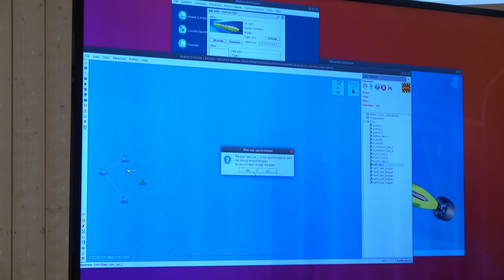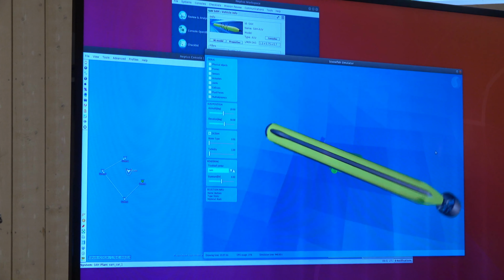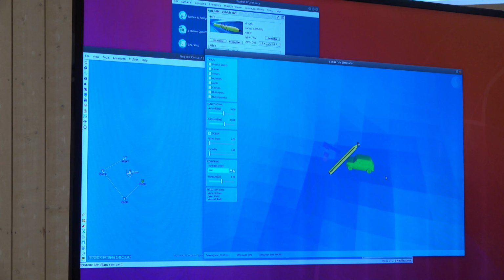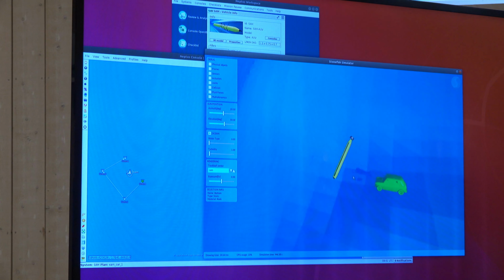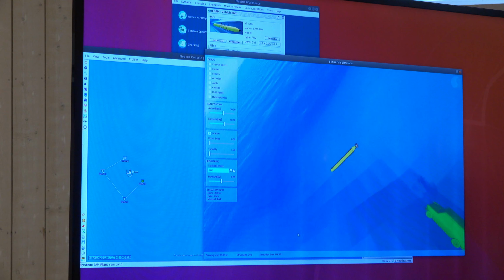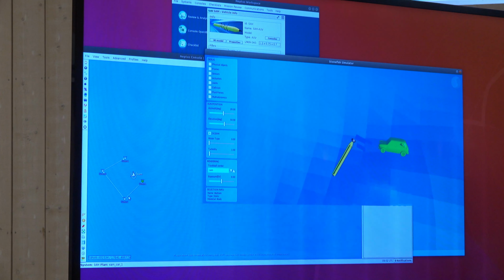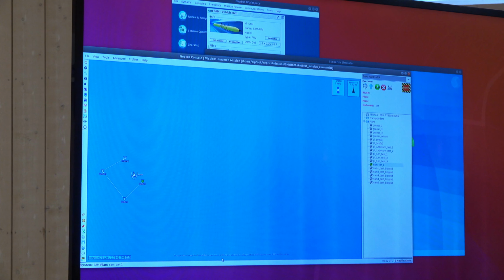So I'm sending the plan, and yeah, so now it's starting. It's trying to do the mission in the Stonefish simulator. We've also got some additional software to do some replanning, but it doesn't always work, and I have stopped it for the time being. But I can also start it now. It doesn't hurt.